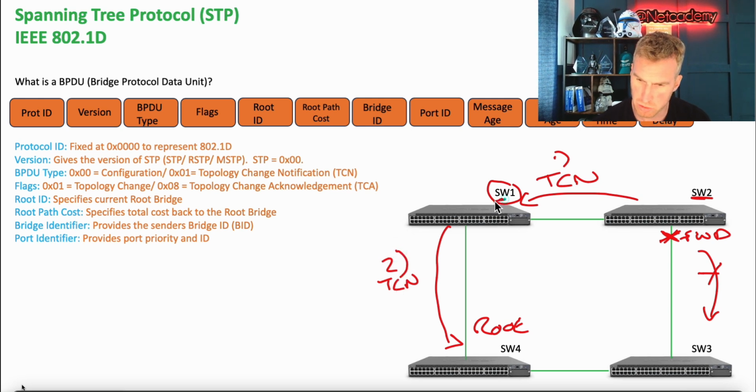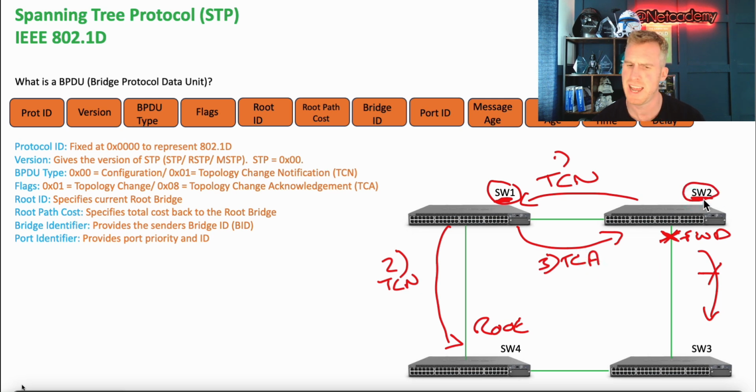But as soon as that is done out on the SW1 side, it will then send back that topology change acknowledgement to SW2 to basically say, hey, I can see you sent me this BPDU with this type of TCN, a topology change notification. You notified me of something. I acknowledge that. And when the root bridge receives that topology change notification, guess what?